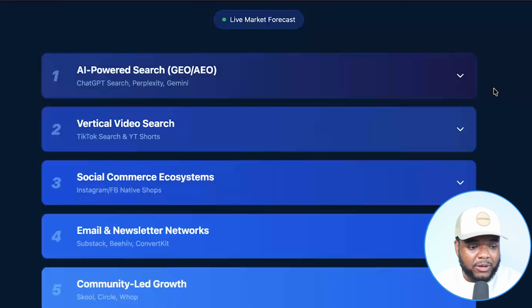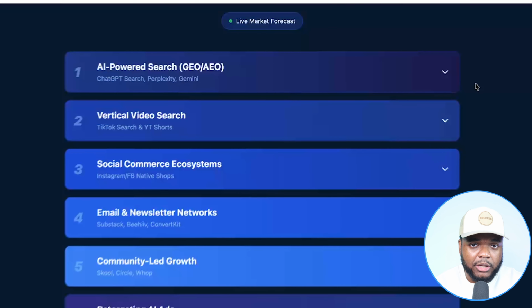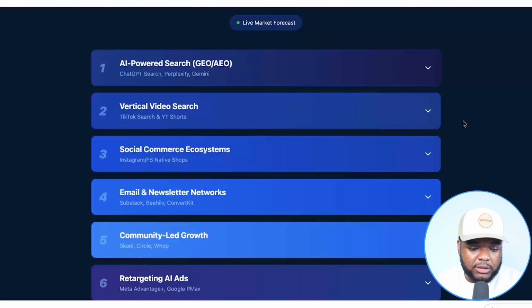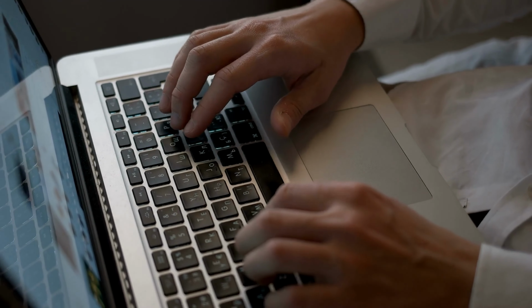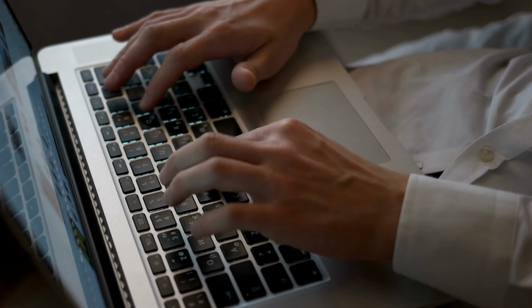So yeah, this is definitely one of the many ways that I use the regular Gemini interface because I'm able to get data super quick. And because I'm a visual learner, I'm able to look at this and instantly know what action I'm going to take for the digital products that I'm launching this year.